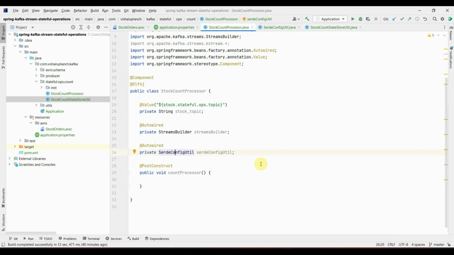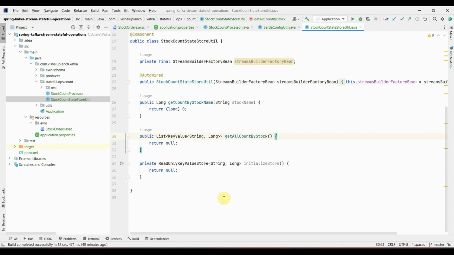In this stock count state store util, we will do the initializing of the state store and how to retrieve data out of that state store. Primarily I have added two methods, get count by stock name, specific to a stock name, and get all counts by stock. We will initialize the store and implement that.